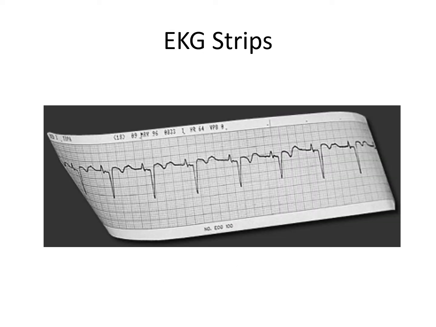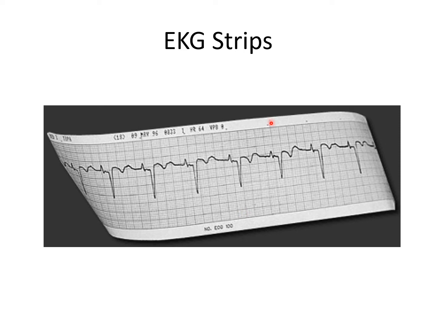On this slide, we see an EKG strip. This paper is a grid where you can see both large squares and small squares. So let me outline here with my highlighter the large squares that I'm referring to. Each of these very visible squares is referred to as a large square. But if you look very closely, I know this slide is not the clearest, you will also see that there are lots of little squares within each of these big squares. There would be 25 little squares within each big square.